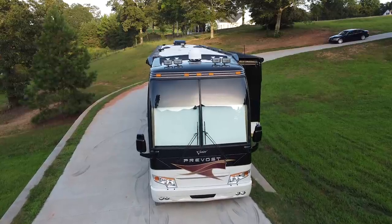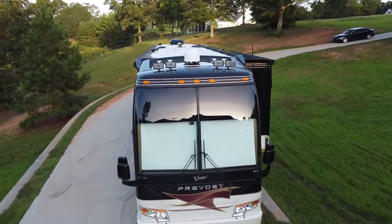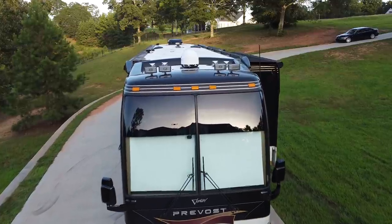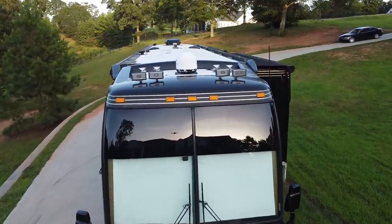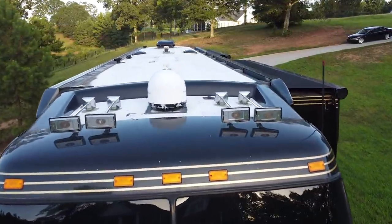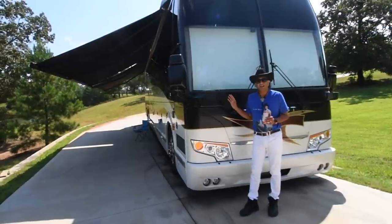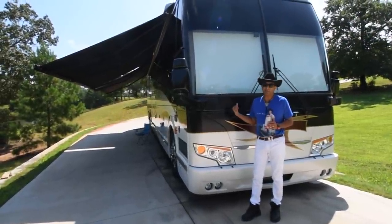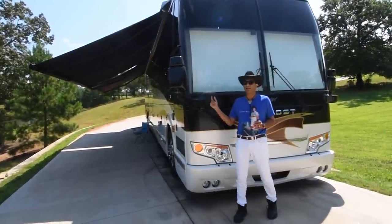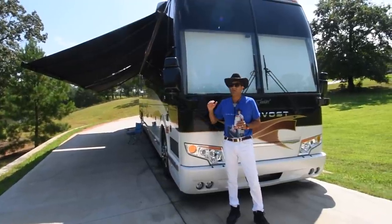It is in great shape. We have a little experience selling Prevost buses — not an expert, I would never claim that. But I drove a 2010 Prevost Venteri a few months ago with about 100,000 miles. This one's got half a million miles, but it puts that other coach to shame because they have maintained it to the top.